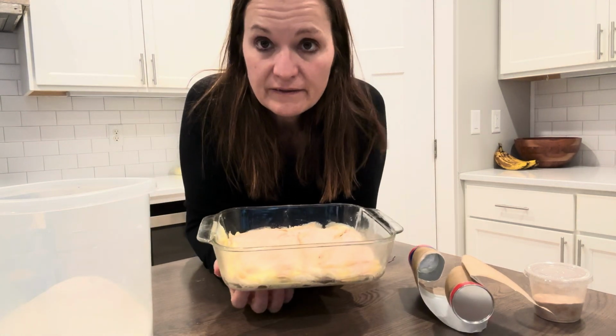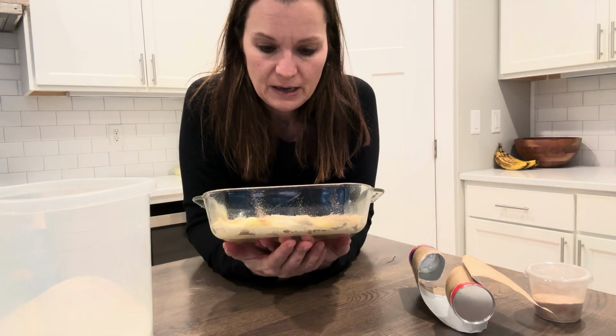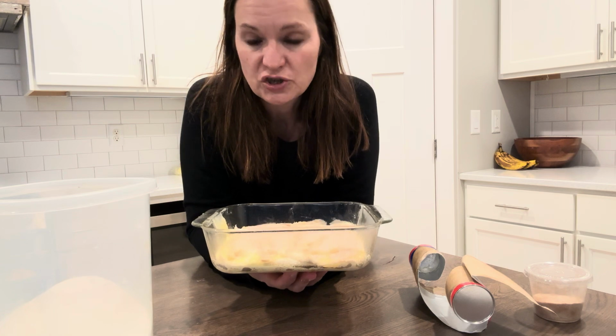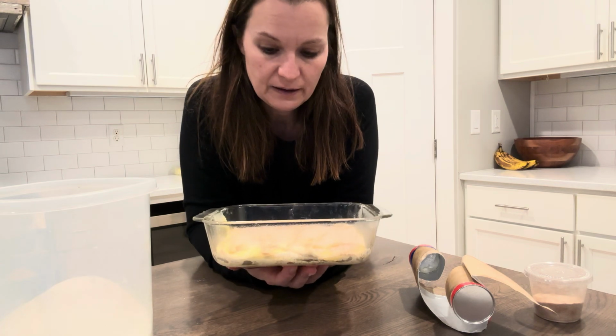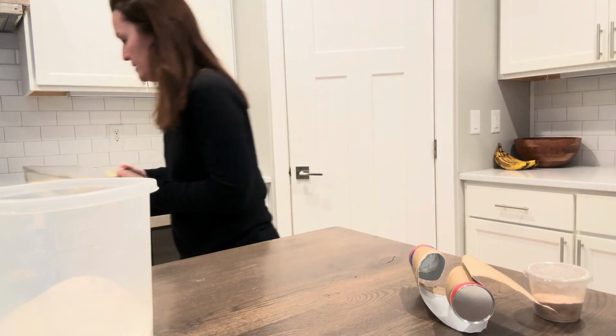We're going to bake it in the oven, 350 degrees for 20 minutes. I do not anticipate this getting too brown, so we just want to make sure we're cooking that filling pretty good and getting the crescent rolls cooked. So again, 350 degrees, 20 minutes.